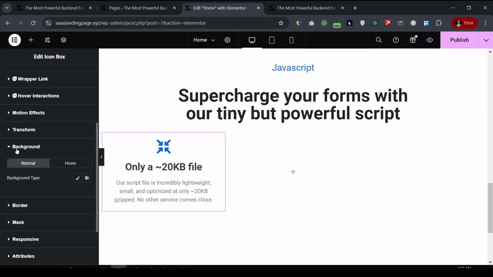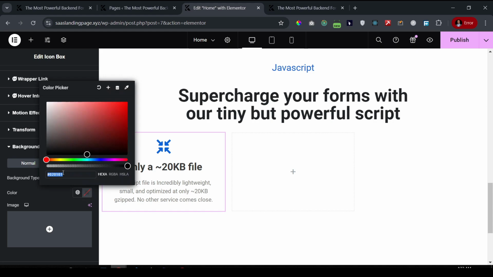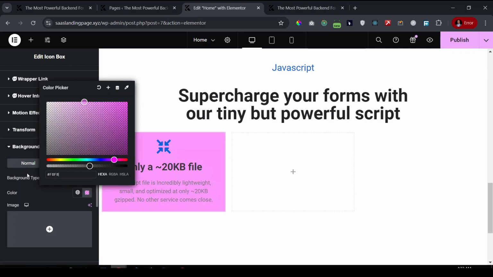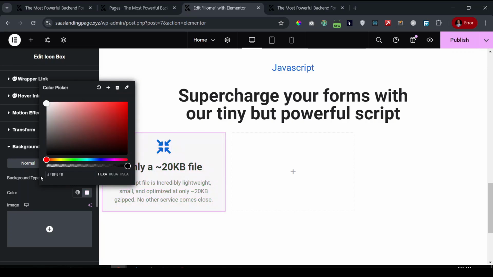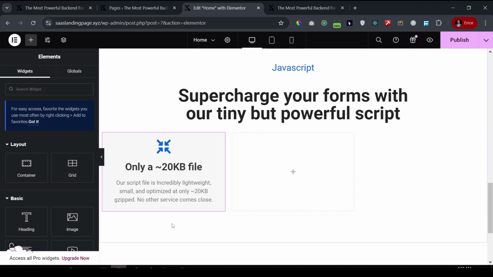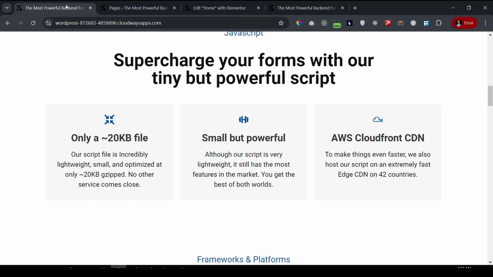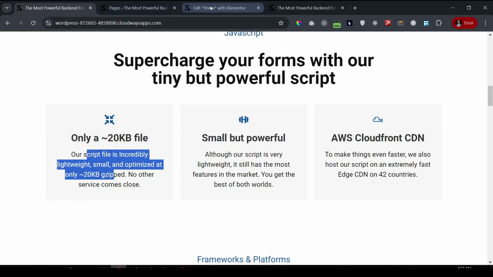So for the background, you want to click on this classic and you want to set a color, and I think it's just F8. So hash F8. F8. Yeah, so that's it. Okay, so let me see. I think this works, except that we're going to increase the size of the text a bit.